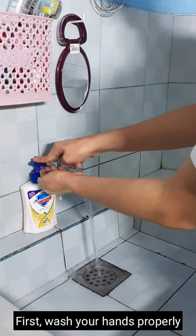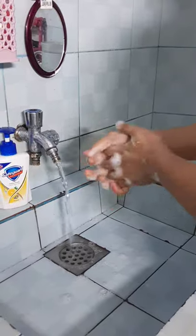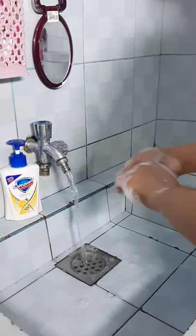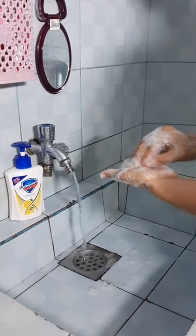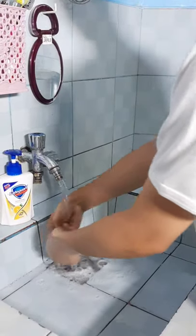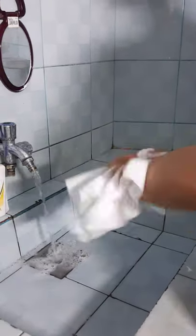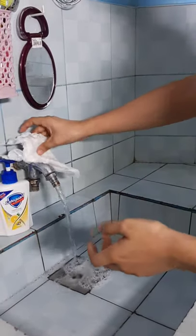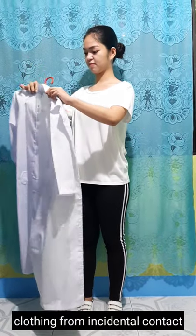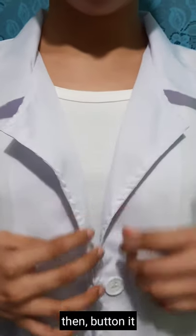First, wash your hands properly. Wear the lab gown to protect the skin and personal clothing from incidental contact and small splashes. Then, button it.